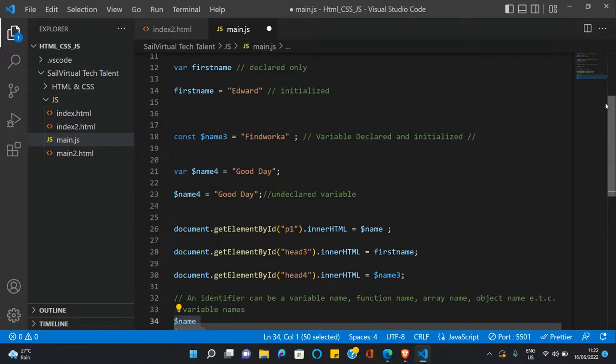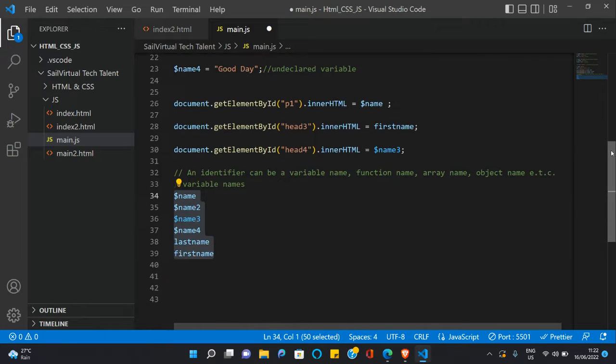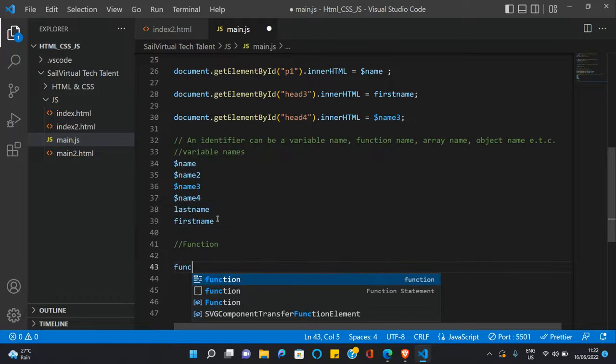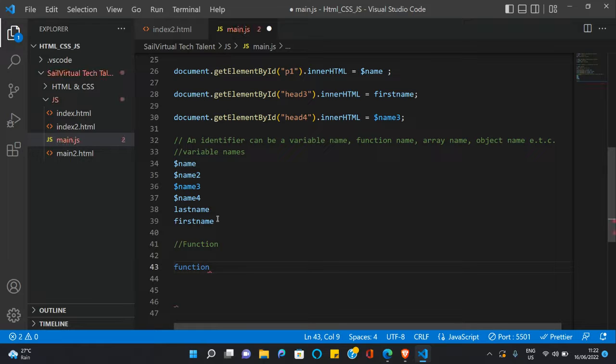So we've now seen different variable names under the variables. The next one we'll be seeing is how the function name looks, and for that, we'll have a quick demo of what a function looks like. For the function, you begin with the function keyword. Next, you give it a name, just the same way we gave our variables a name.